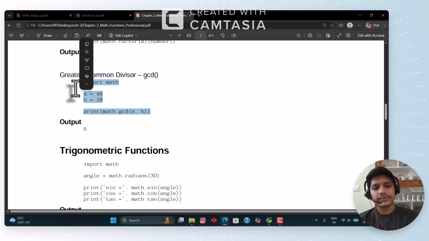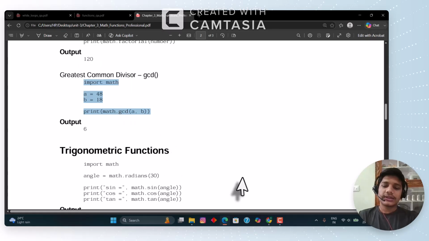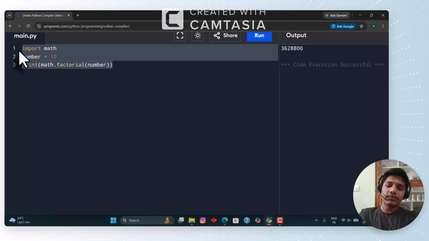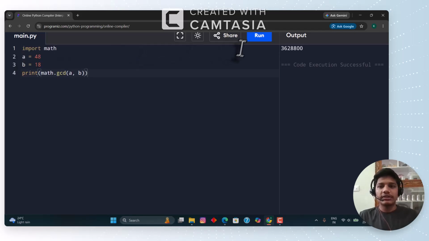Maybe 6. 9 did not divide. 3 also divides, but it wants the greatest, not the least. The least would be 1, which divides both numbers. That's why GCD, it will give 6, I think.